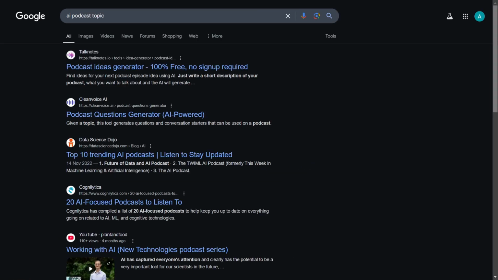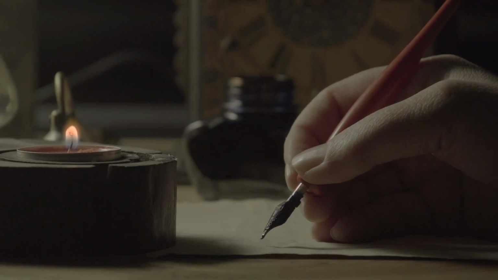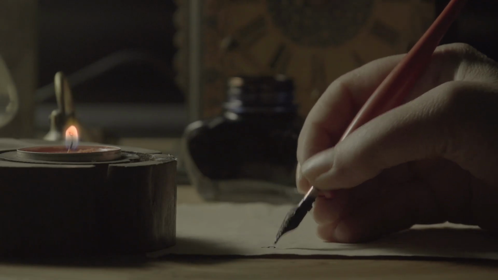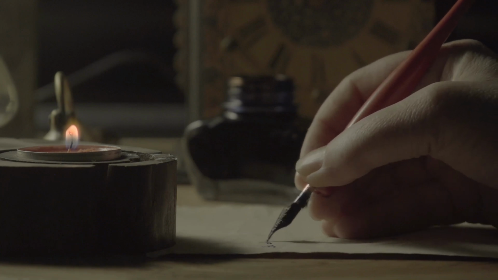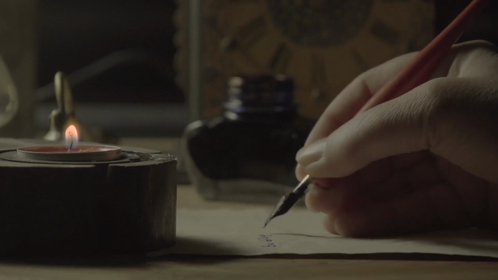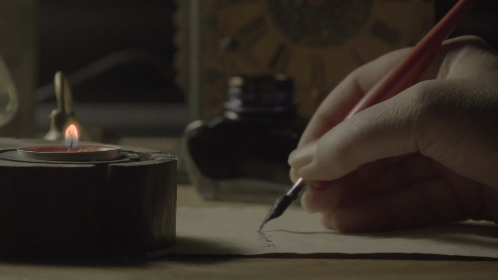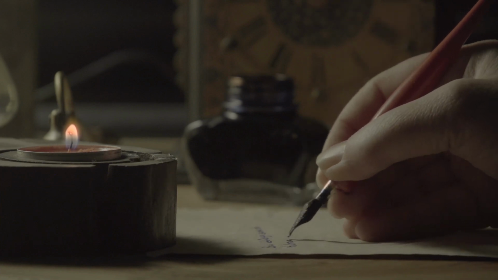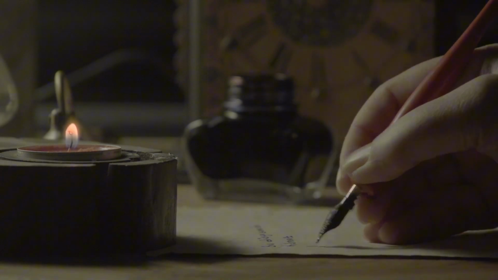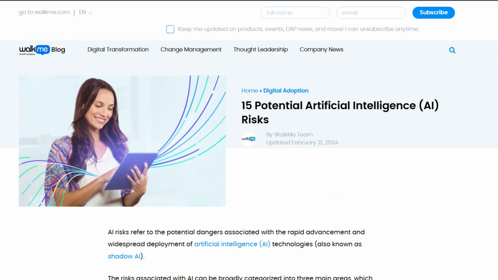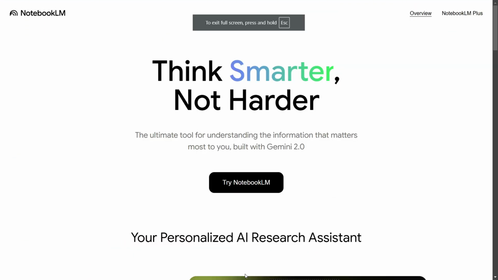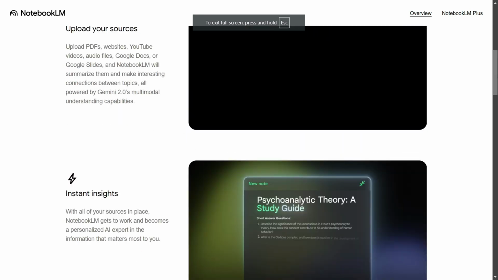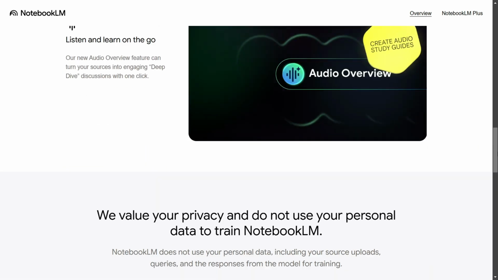To get started with it, search your topic on Google, YouTube, or you can even craft your own script if that's your preference. I would always say be as original as you can, so it will help you to grow faster. However, the simple step is to base your podcast on a quality web article. For example, you can locate an article like 15 biggest risks of AI. You can open it up and copy the URL. Now we can convert this article into a podcast script using Google's Notebook LM product.